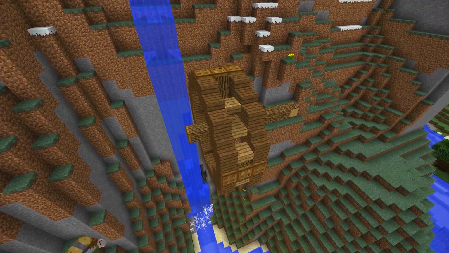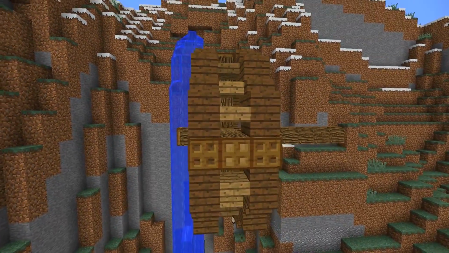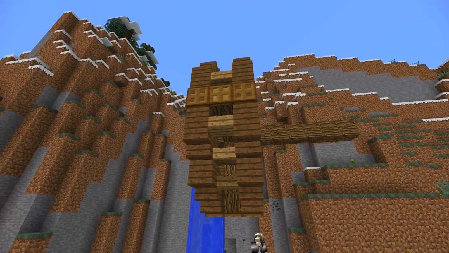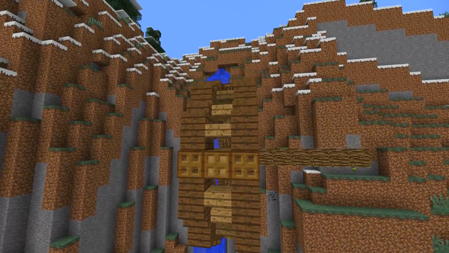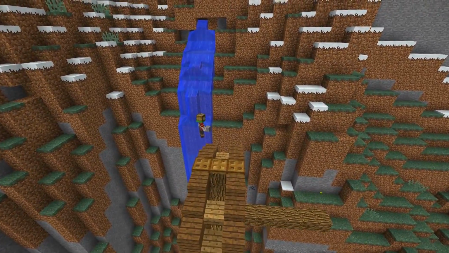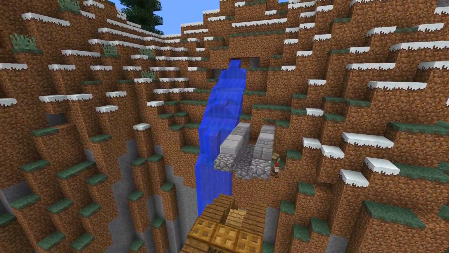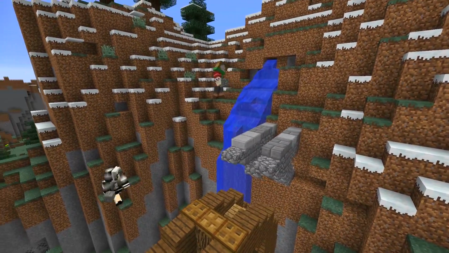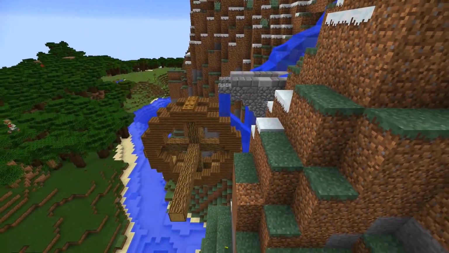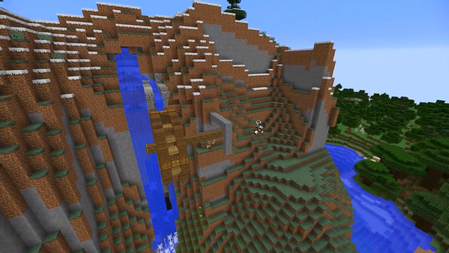I added some slabs on the inside of a different colour to act as the runners for this water wheel. Obviously when the water goes over it, it isn't going to move, it's just for aesthetic purposes. Speaking of which, you'll notice we actually built this without any contact to the water, so we're going to build a little aqueduct to force the water over the water wheel. This means that we can make the water wheel slightly to the side of the waterfall so that it doesn't obstruct the view once we zoom out a little bit.